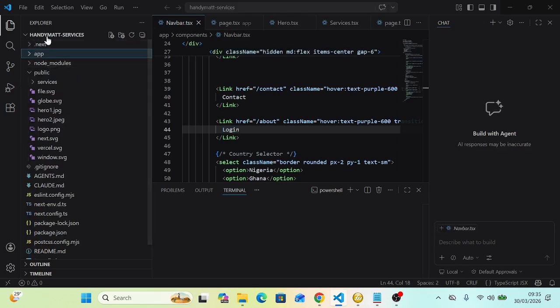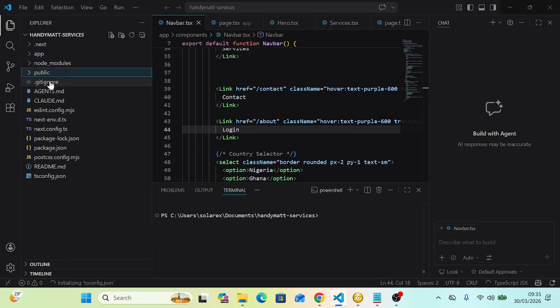You see next, you see app, node_modules, you see public, you see all this. Are you getting me? So these are the stuff you should be expecting. Do you understand?